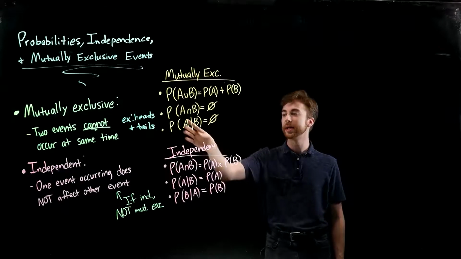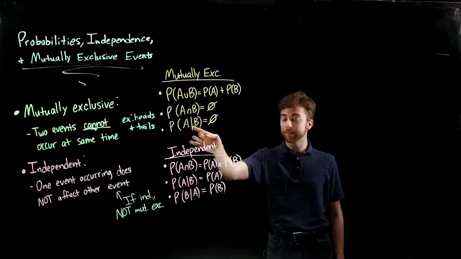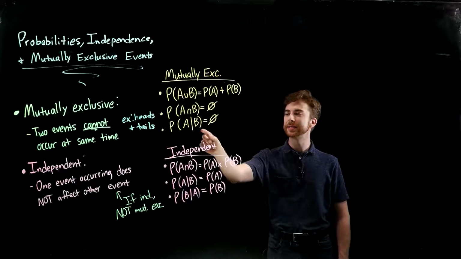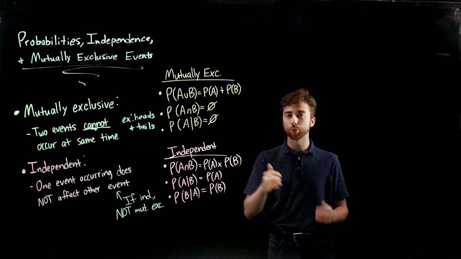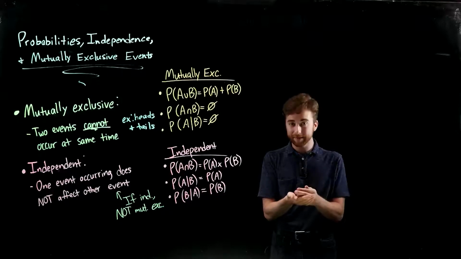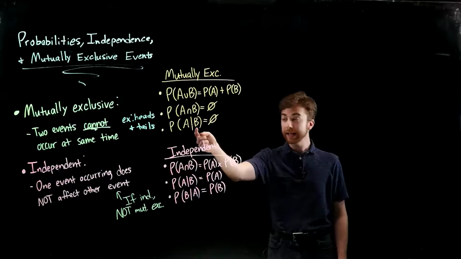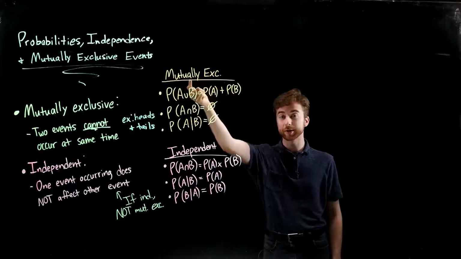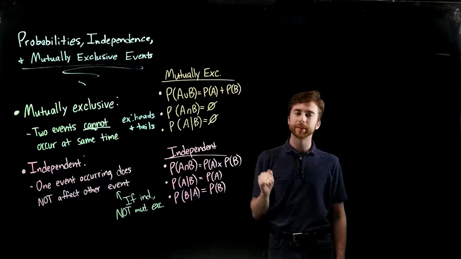So that makes perfect sense. If the probability of A given B equals 0 as well, because if B has already happened, we're locking in the fact that it's a given that B has happened. A cannot happen if, by definition, they're mutually exclusive. So that's going to be 0 as well.